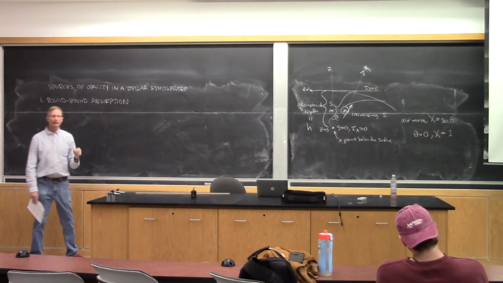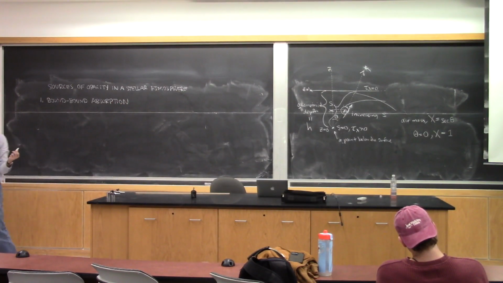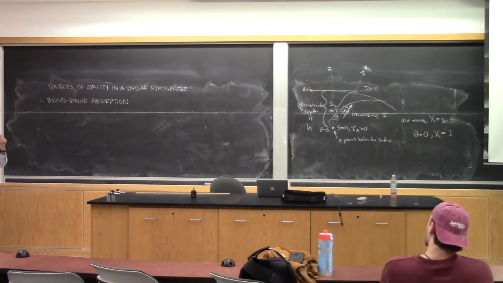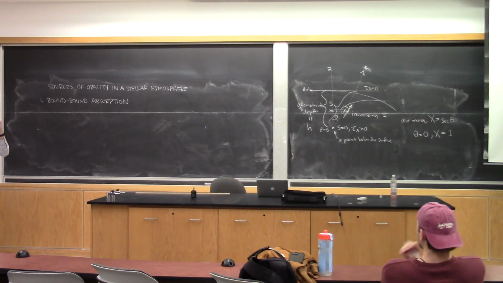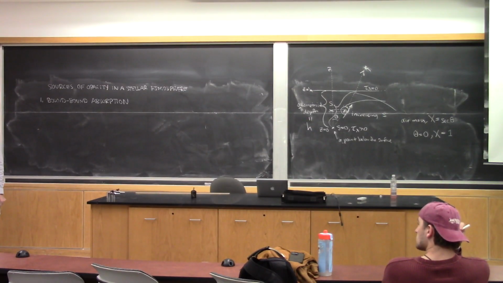So you've got number one, bound absorption. The bound refers to, is the electron attached to an atom or not? If it is, it's bound. If it ain't, it's free. So bound absorption means the photon starts attached to an atom, the photon ends attached to an atom. In other words, a photon comes in and, say, kicks an electron from n equals 2 to n equals 4 in the hydrogen atom. Making absorption lines is bound absorption.